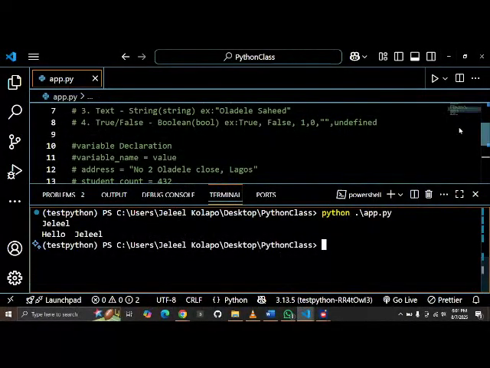Now what we have now is getting more interesting. When I run this program, you notice this thing is just blinking here. If I'm not the one that wrote the program, I will be confused about what this is asking me to do.